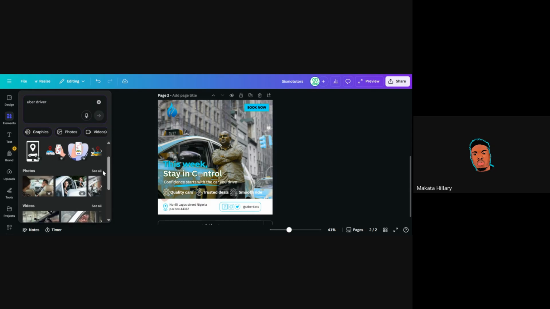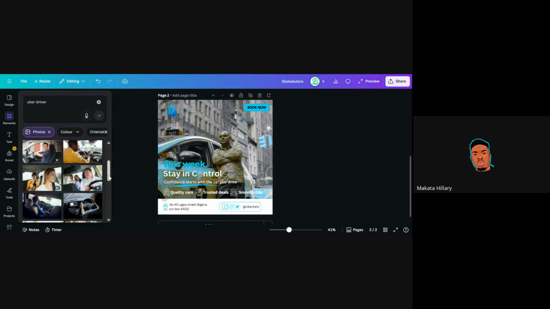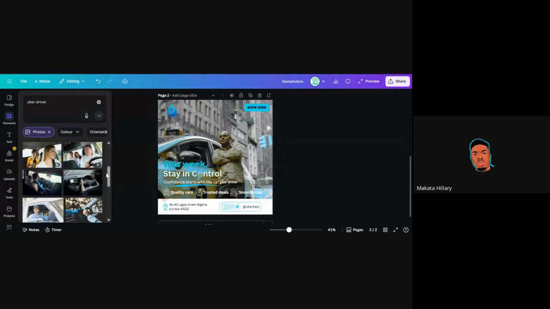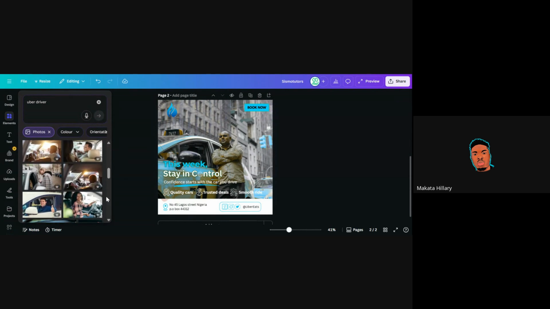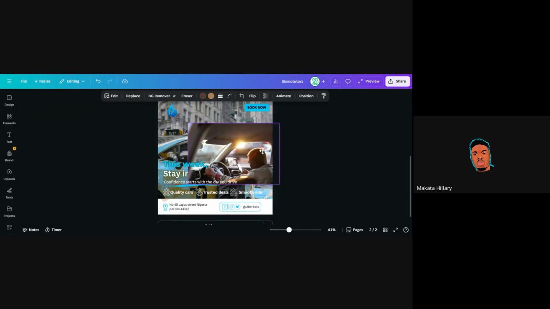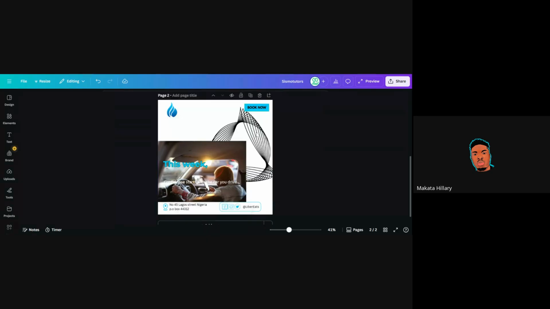Then I will go over to, now if you want to search for better pictures, you head over to Google and you get better pictures. Now I'm going to look for pictures that don't have much colors in it. For example, this one. This particular one doesn't have colors in it. You understand? This man's picture is shouting. The man's picture is shouting.